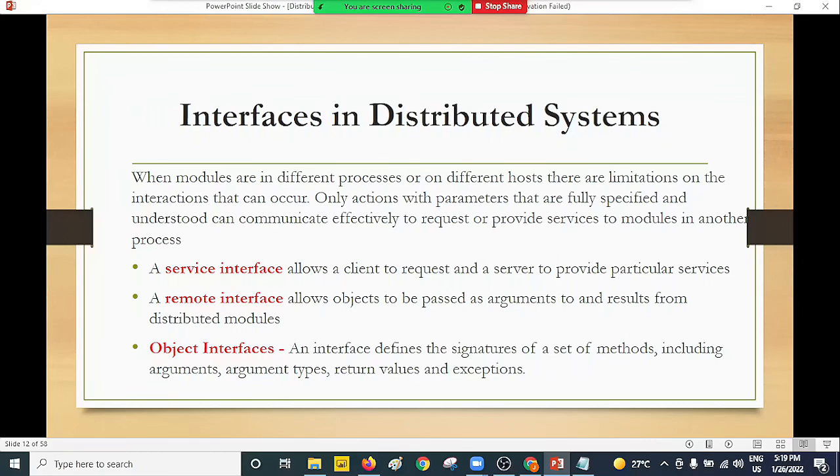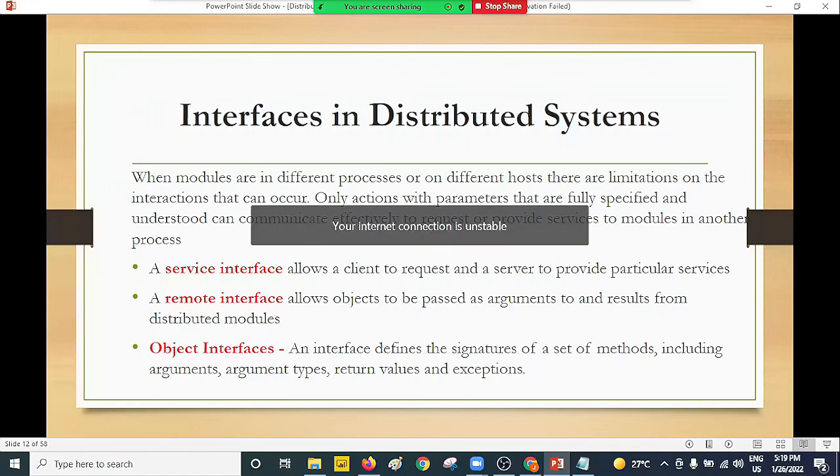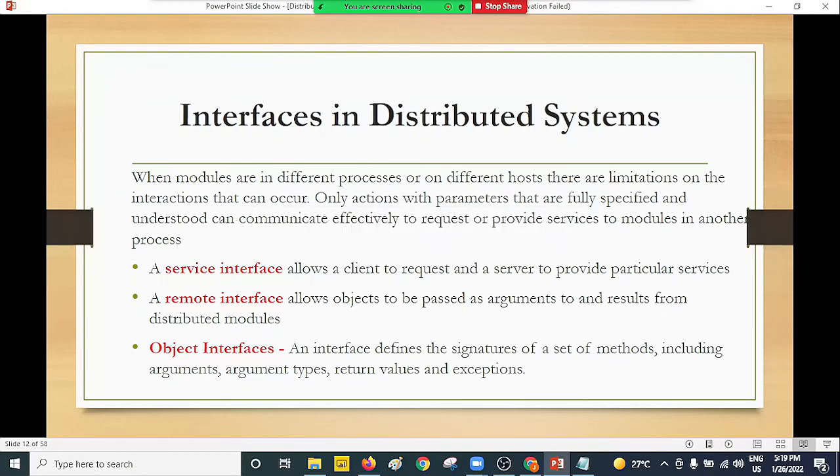So I'll give an example: we can say a client computer talking to a server computer. It could happen that a client computer is requesting a particular service. So we should have some kind of option to provide that particular service, and that is what we refer to as service interface. So the major known interfaces are the remote interface. We are going to see how the invocation happens, like having remote procedure call. So we need to have an interface where the server and the client allow the object call to happen.